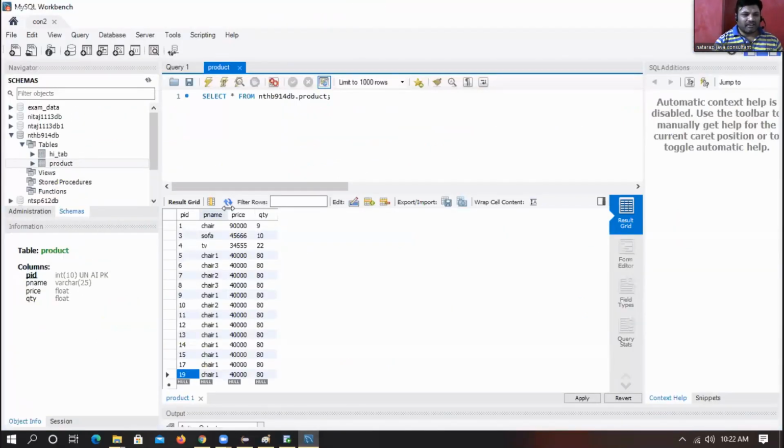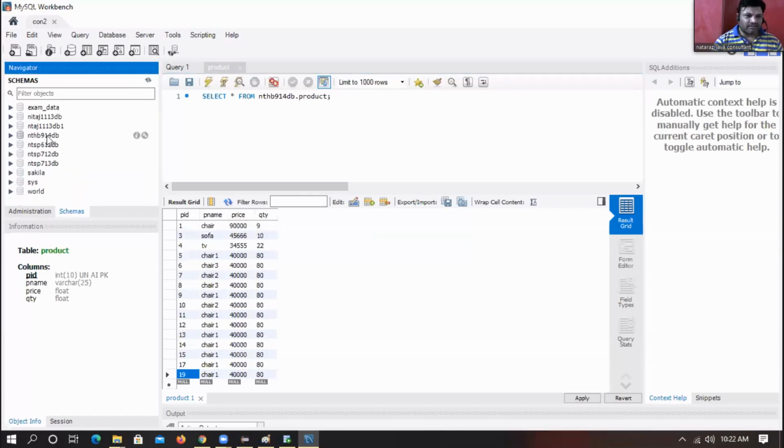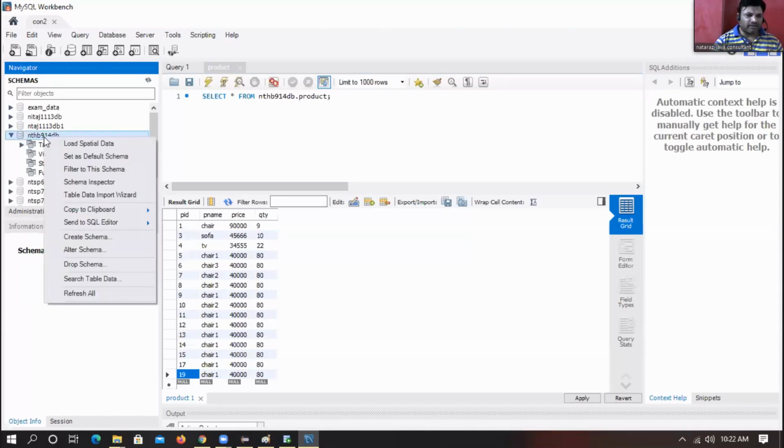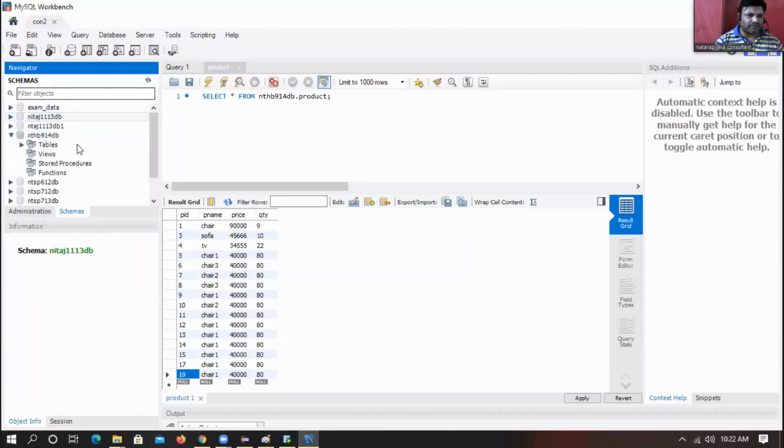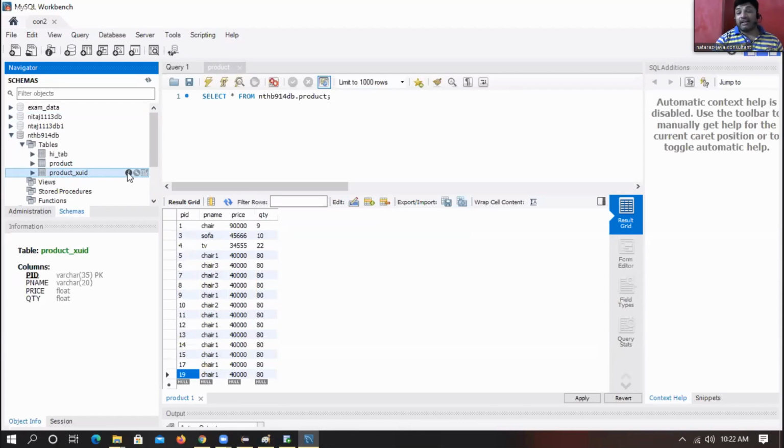Look at this. Refresh. Not this, not this. Actually, still we are in Oracle only. How to refresh? Here is the refresh button. Tables. See, the new table is created. These are useful for transaction IDs.